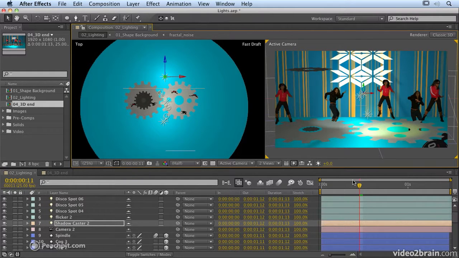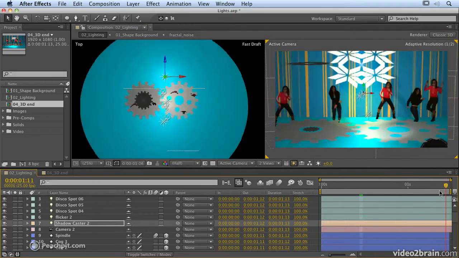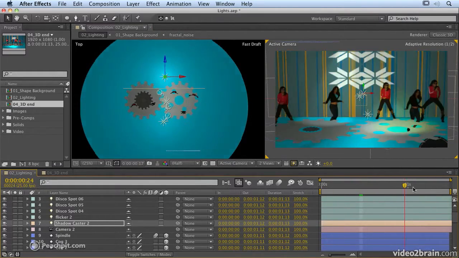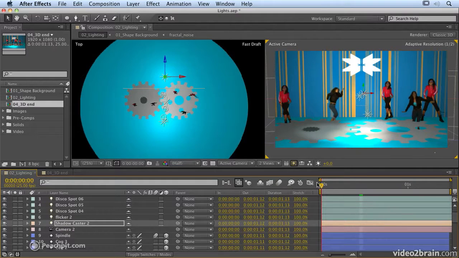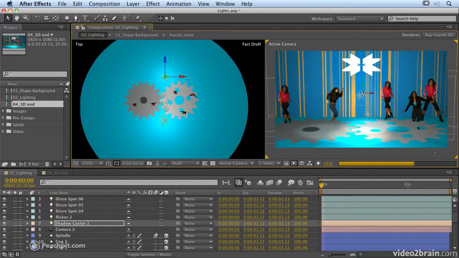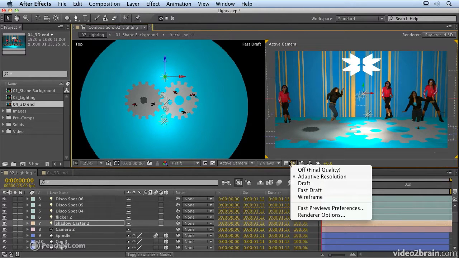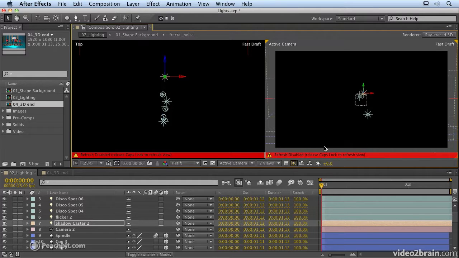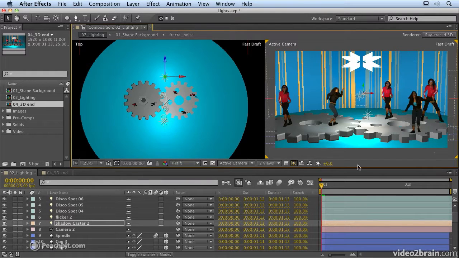And you'll see that we can still have a look at our lighting and adjust the shadows and get a rough idea of where our 3D elements will be. And at any time you can switch back to Ray Trace 3D. And all of the changes that we made before, let me just switch that to... Now if I'm trying to switch to fast draft mode and I can't actually access the menu, I can quickly hold down the caps lock key and that will stop the preview from happening until I release the caps lock key.